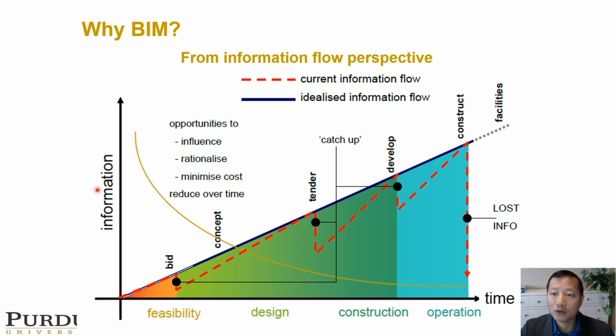So from the information flow perspective, right now, during every milestone stage, what we end up seeing is a drop, or a plummet. That means some information that we have accumulated over time gets dropped off, and then when the second phase comes up, it has to climb up again, right? And when the second phase completes, it is an even bigger drop right here, and then you have a much steeper slope to climb.